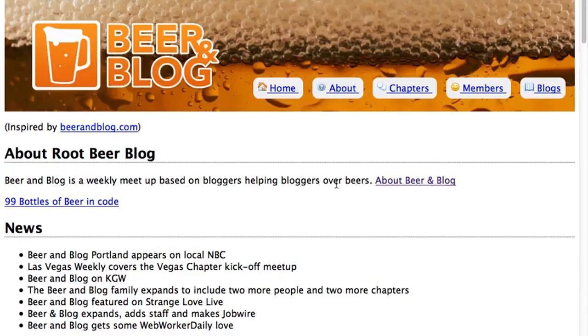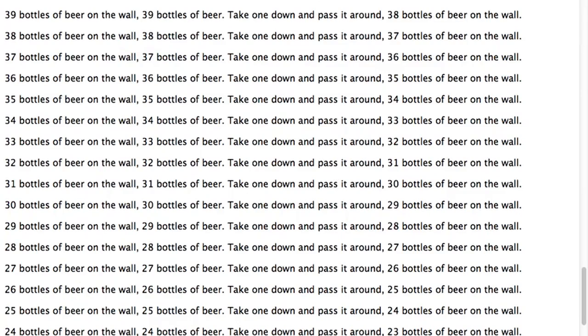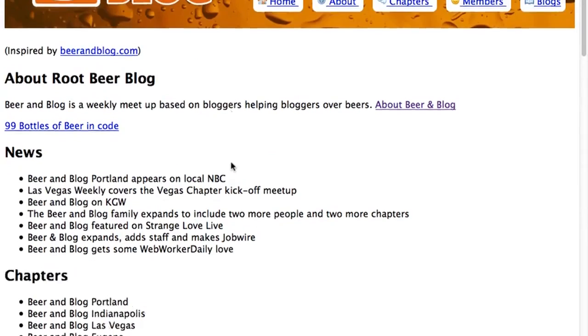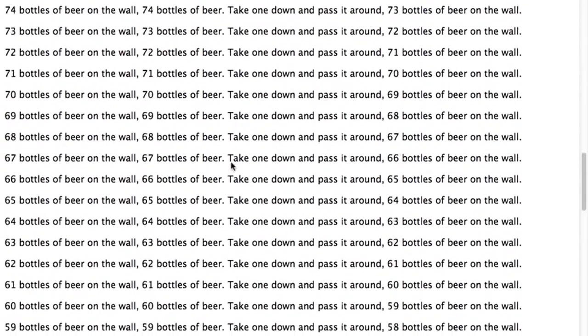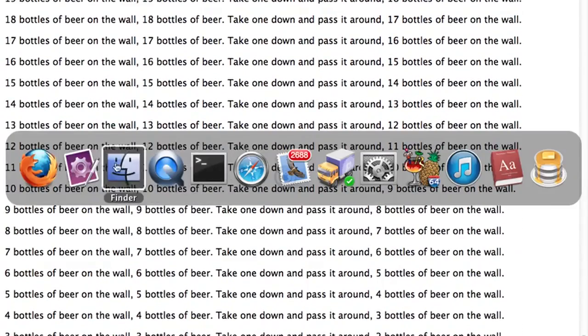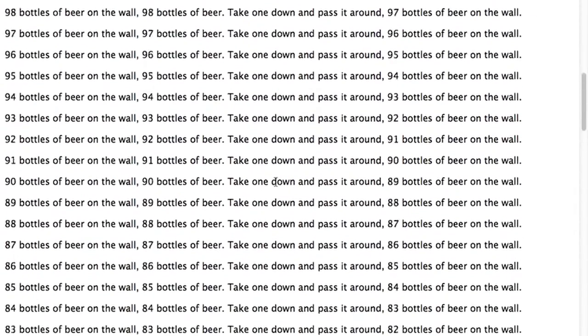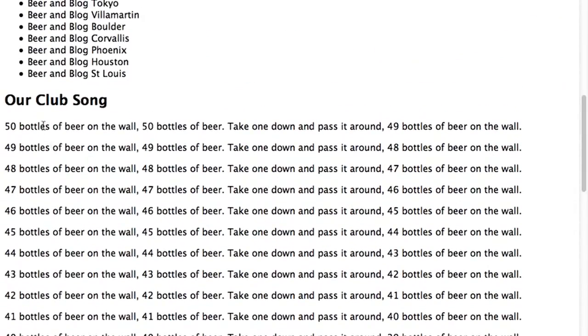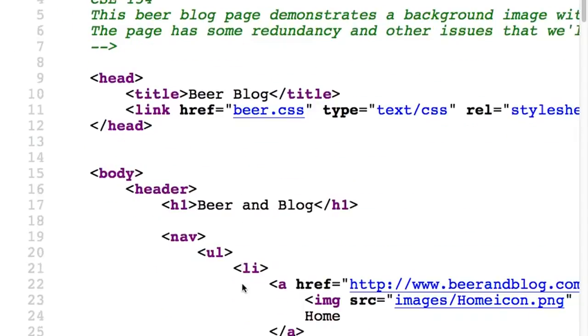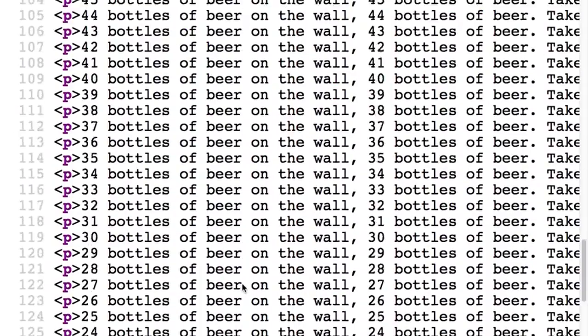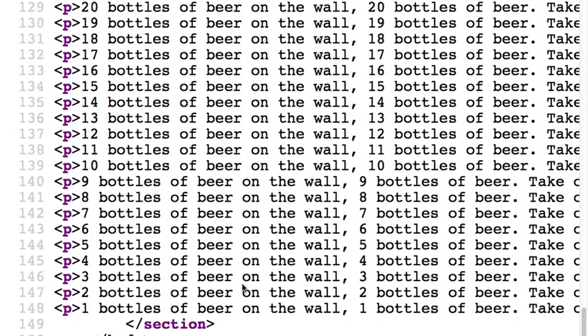If we go back and refresh the page, so this is beer.html. I renamed it to .php, so I'm going to rename that. Okay. Now we have all of them, and I can prove to you that this is actually being executed by adjusting the number here. I can say 50 instead of 99, and it will start with 50. So the PHP interpreter on the server is executing this code. That HTML code is being generated and sent to the browser. So all of these lines are being generated and sent.